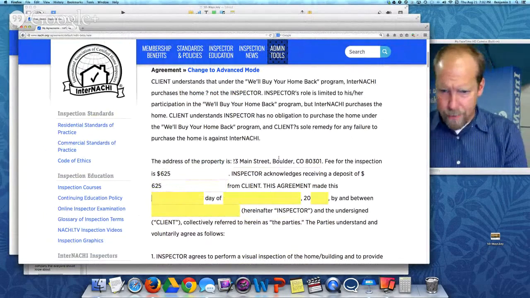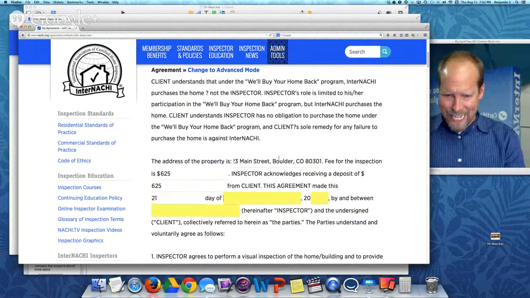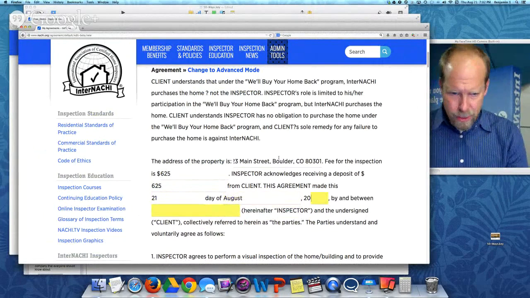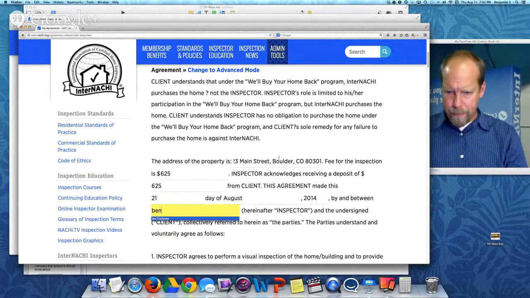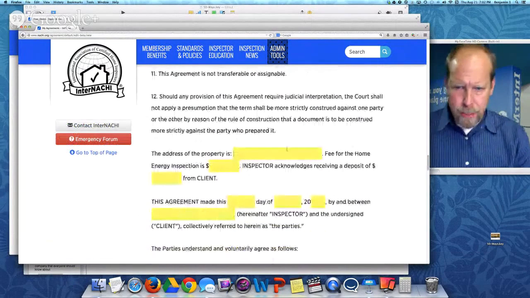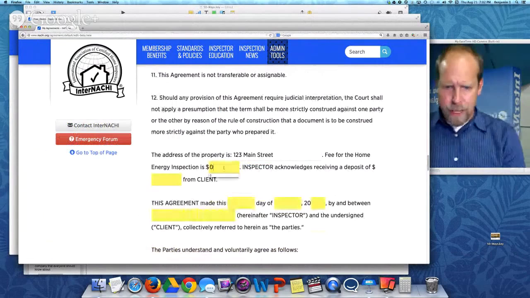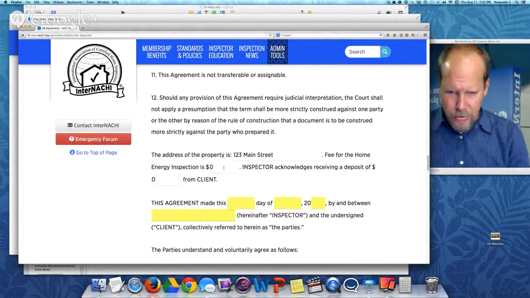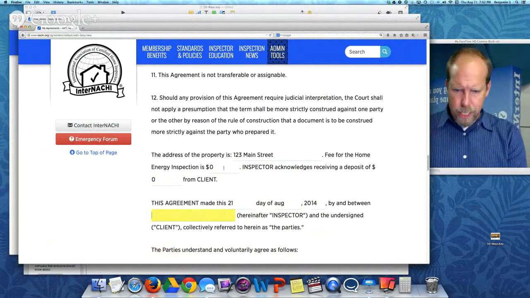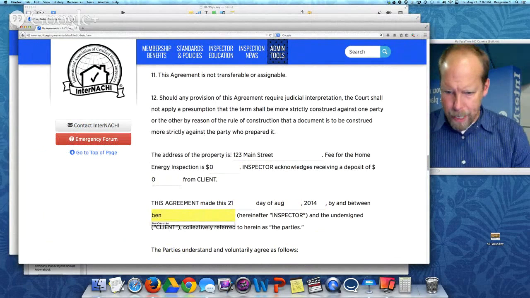Made this 21st day of August 2014 between me and my client. The address of the property for the home energy report is the same. It's free. Made on this day, August 14, me.